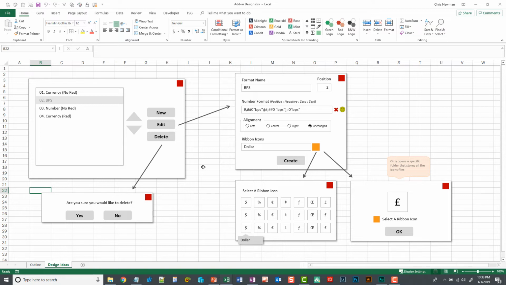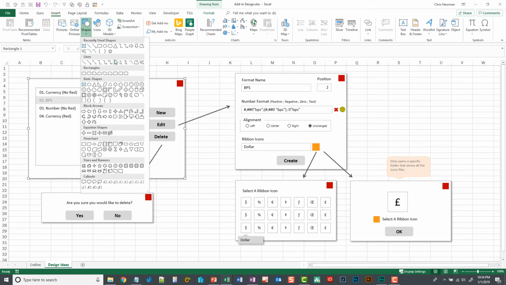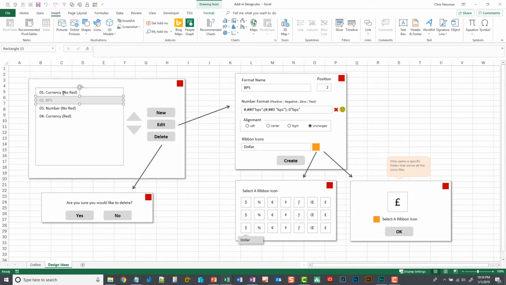But if I have a tricky user interface on the ribbon, I might mock up that as well. So I envision this add-in is going to have a lot of user forms, or maybe not a ton, but at least a couple. And I'm thinking the manager can look something like this. And I just use very basic shapes to mock this up. So literally just drawing rectangles over here in the drop down of the shapes button, and just using text boxes, very simple stuff.